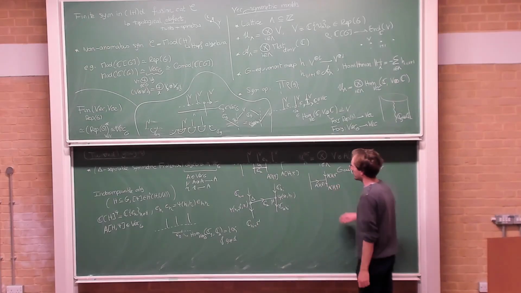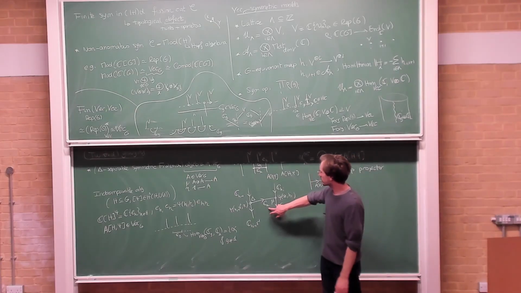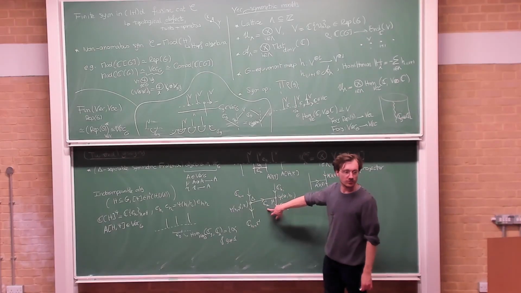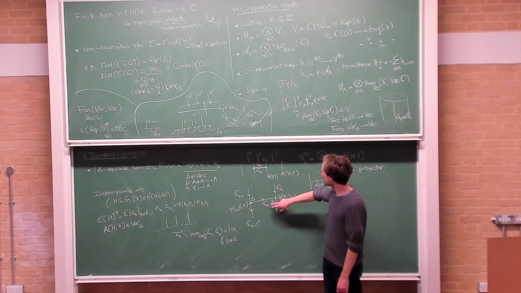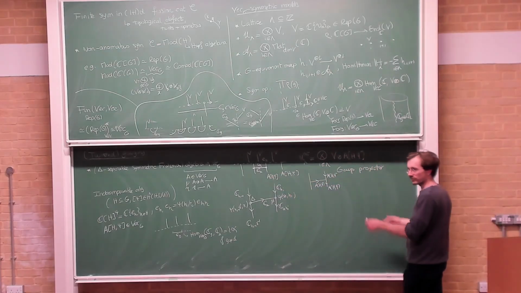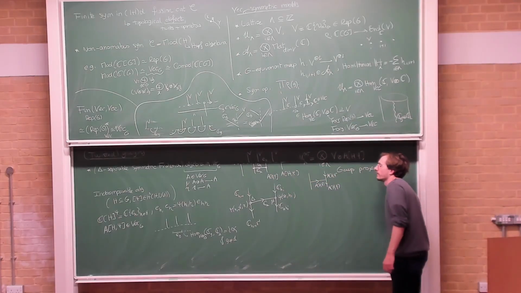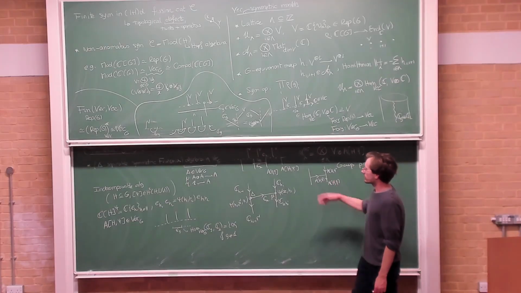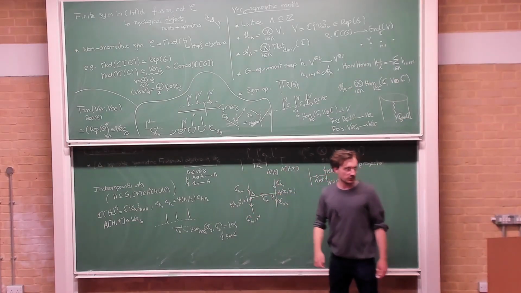And so what it's going to do is that here you're going to sum over this line x. You're going to do basically a group averaging. So you sum over all possible x, and by doing the averaging, you enforce the fact that it's invariant under performing such a local action. So you can always kind of brute force this by just taking any state and acting with the projectors.